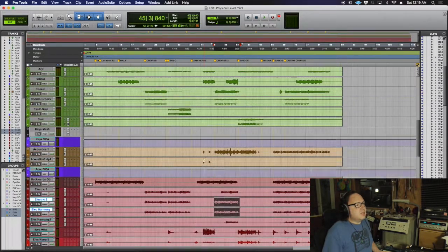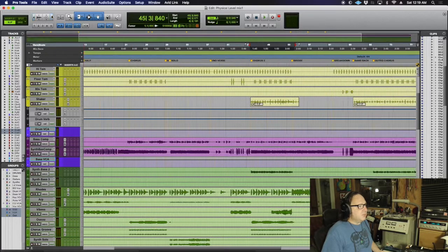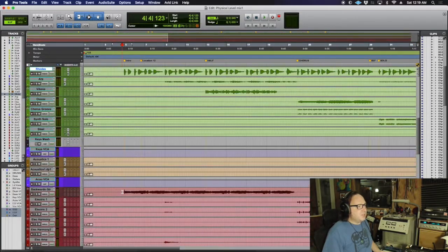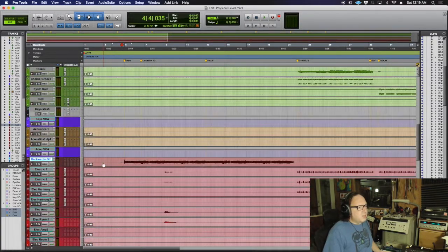So, sections. At the beginning, we've got drums and bass going on, and then the arpeggio kicks in. Let's look a little closer here and think about a plan. We've got the Rhodes going right away. We've got this backwards guitar. I don't know if I noticed what that is. Let's listen to this part real quick and see. I'm still flipped here on my controller. Backwards guitar is really quiet.